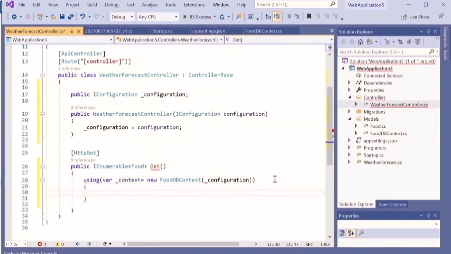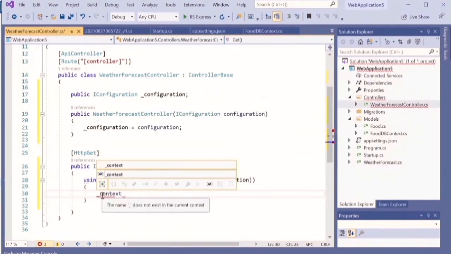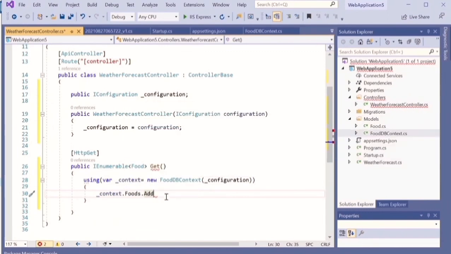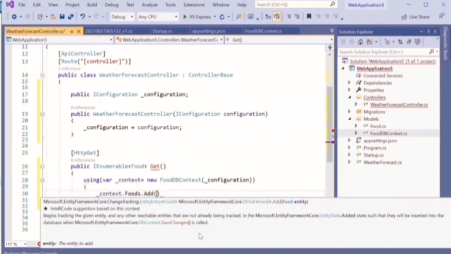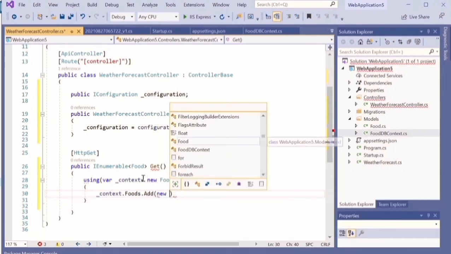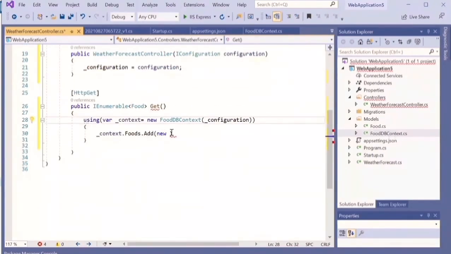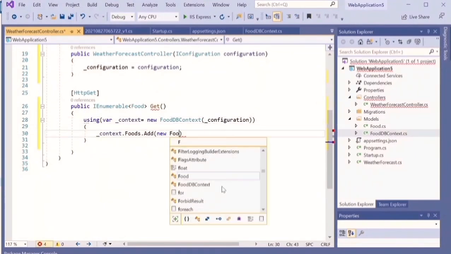And now we can start to write the code to insert the new data into our database. Underscore context dot, with the DbSet named foods, and add the data. New, our model is Food.